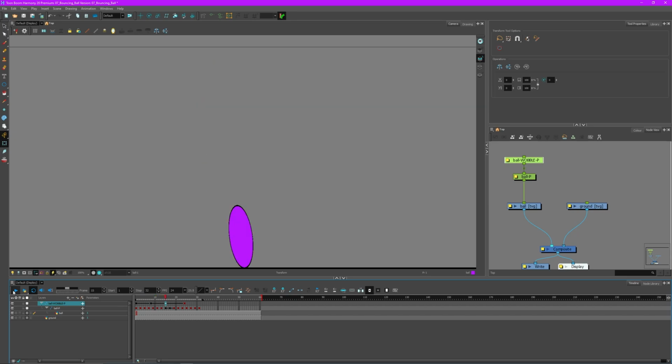So for me, this is unwanted, but you can get a lot of clever effects this way once you think about how you're using your pegs. For this instance, I will hold Alt and bring this underneath here so that I can animate it before the bounce, not after, as another layer of animation.